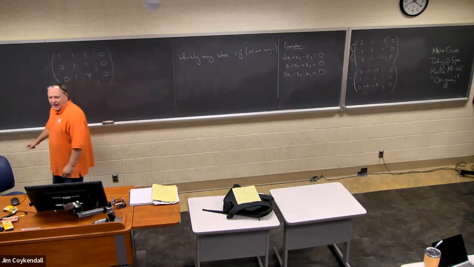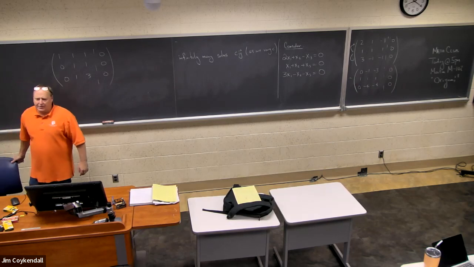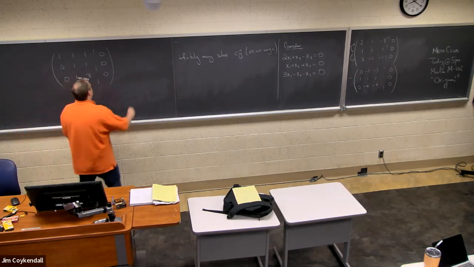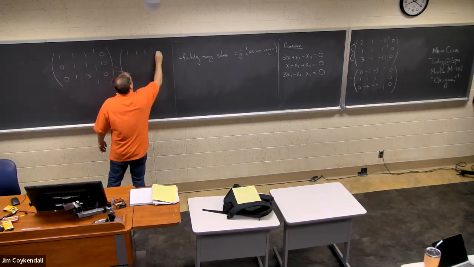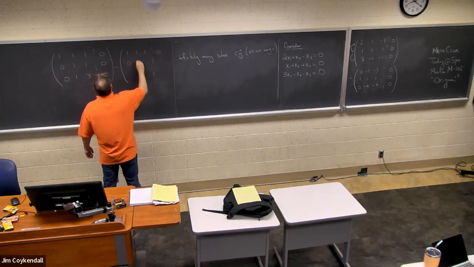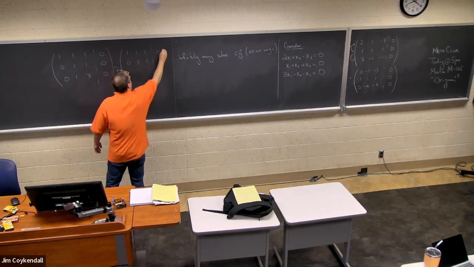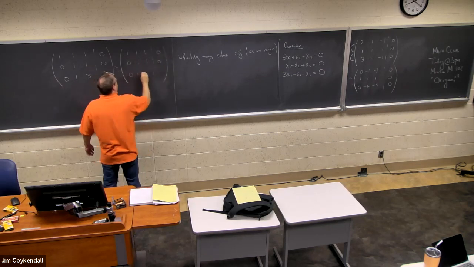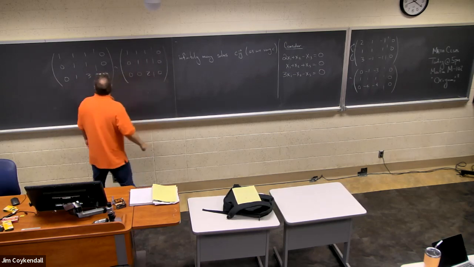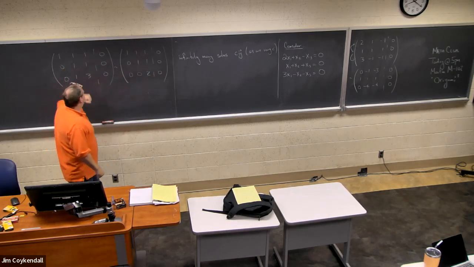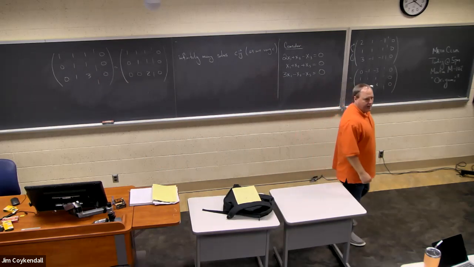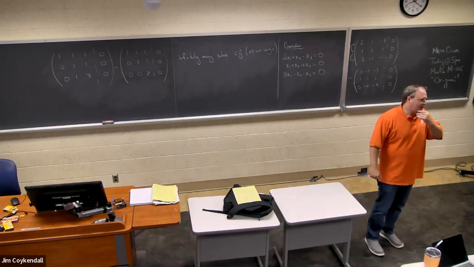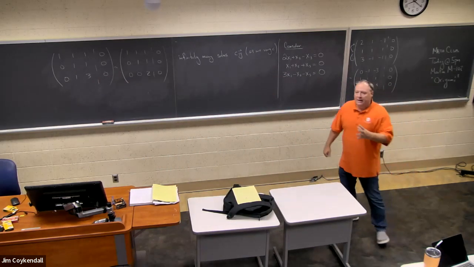And now, actually, I just take one more step. I get to try and make it so it'll be easy to see what the solution is. 1, 1, 1, 0, 0, 1, 1, 0, 0, 2. Now, how many solutions does this have? One. One and only one.